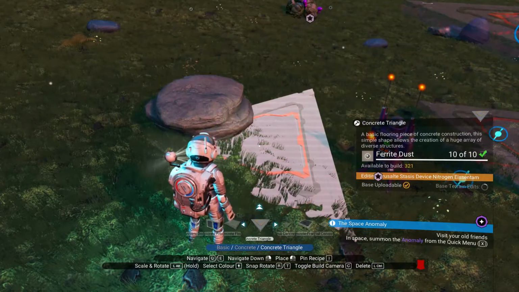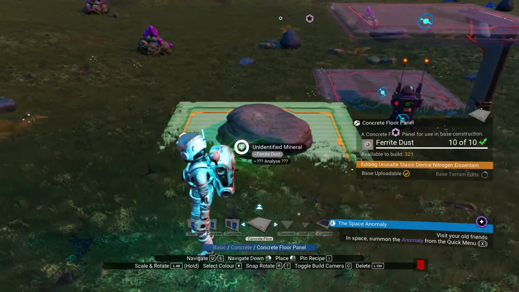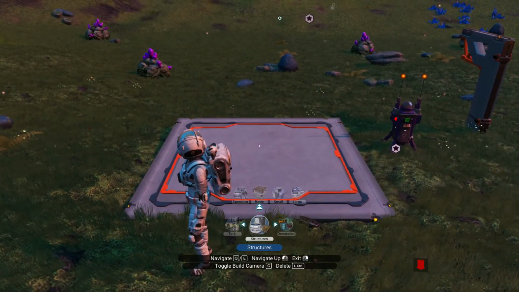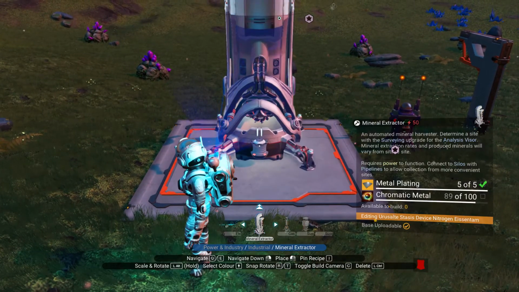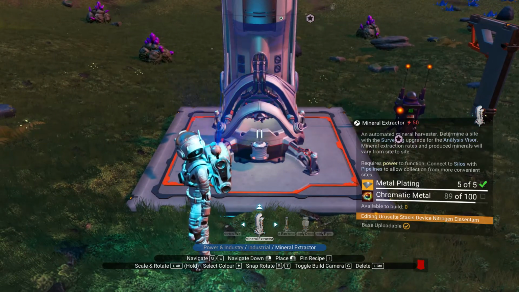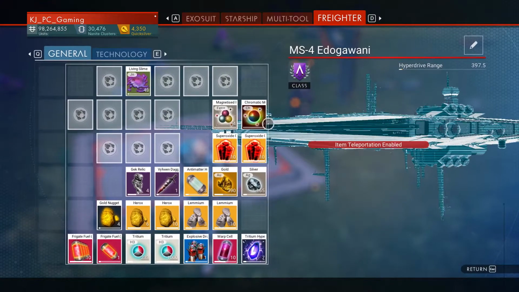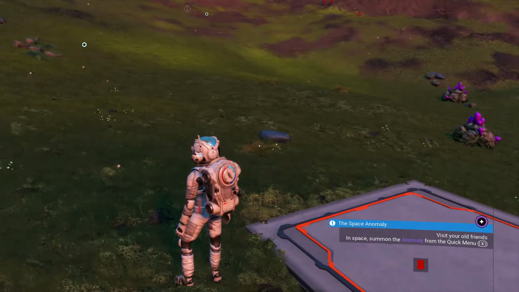And I'm going to drop this piece right here. Boom. Then we'll go over to the mineral extractor. We need chromatic metal for that. And did I have any? Only 9? If I killed anybody? I have. Let's call the ship.